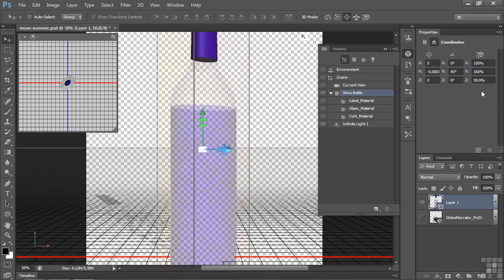You do notice that some of these numbers do change a little bit as you put them in. Really small, incremental changes like that. That's just one little bug here in terms of how you type in numbers. Now we've made it taller, and it's still thick in that one direction, but it's also now tall as well.